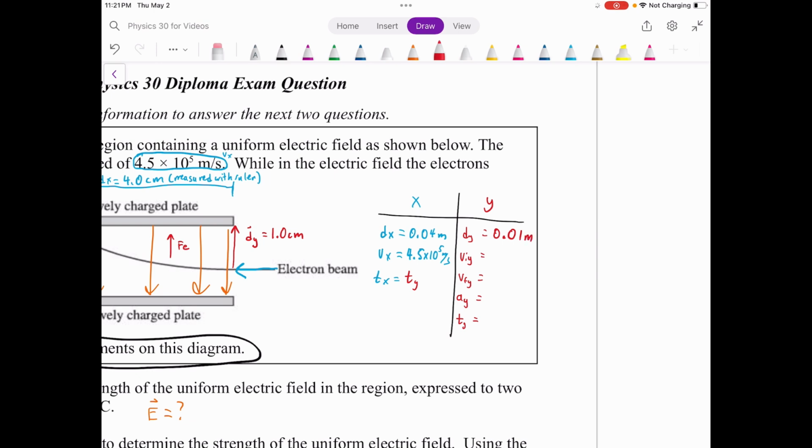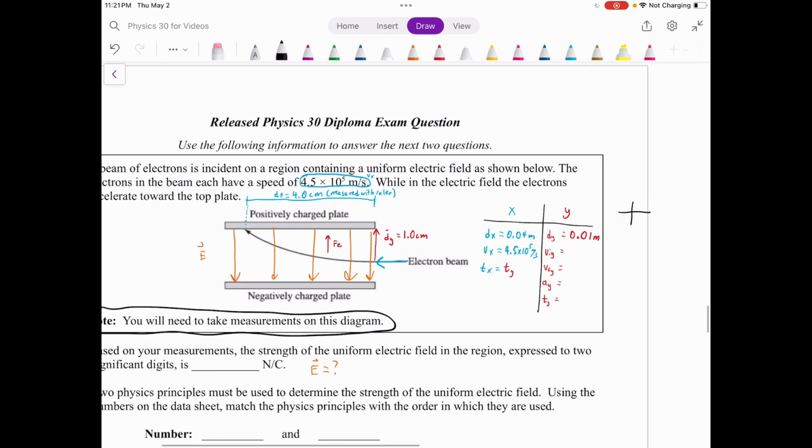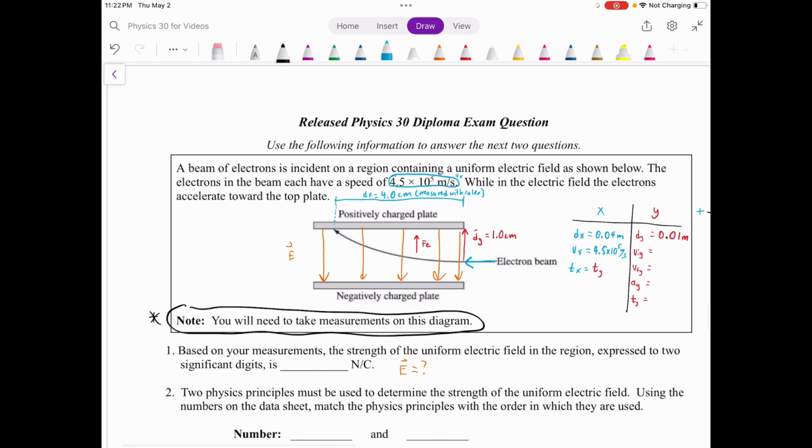I've already done it once again by listing those both as positive, but I'm going to go ahead and define the left side of the page as the positive x direction because that's the way they're moving, so I might as well have positives rather than adding negatives, and I'll make towards the top of the page the positive y direction. Just a side note as well, don't let this question make you think that every single question on the diploma can be solved by measuring stuff directly on the diagram. They explicitly state this when that's the case. Often their diagrams aren't actually to scale and you can't get the measurements with a ruler. But anyway, let's jump back in here.